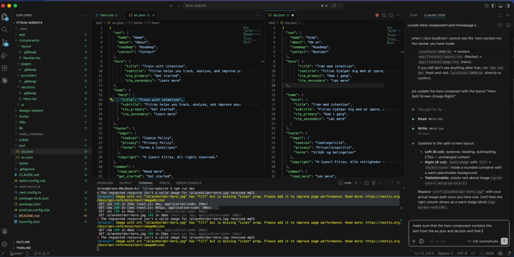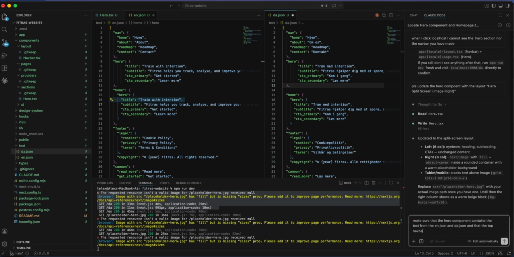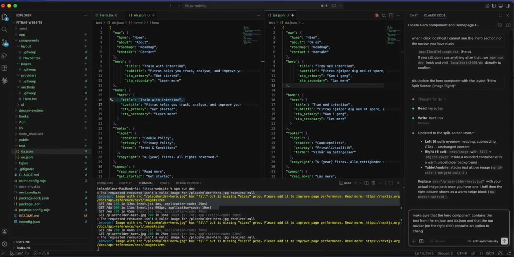And that the top nav bar on the right side contains an option to change languages.